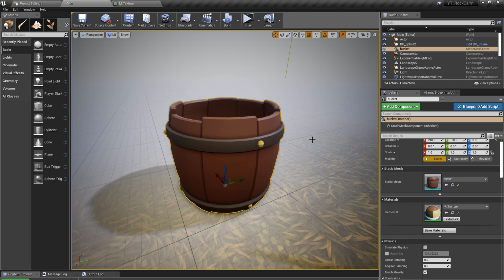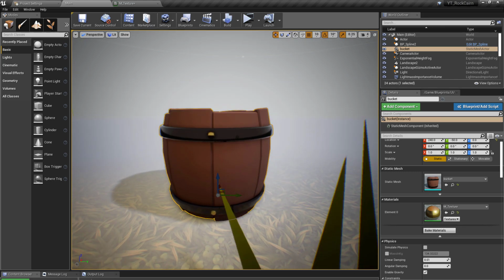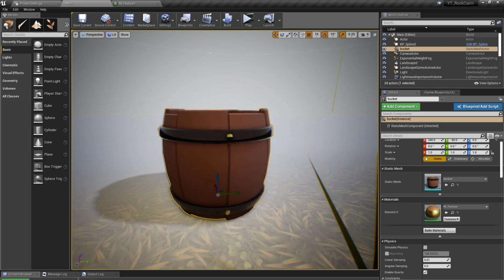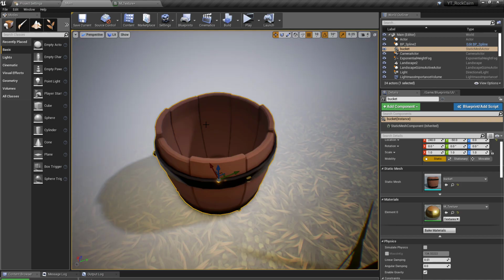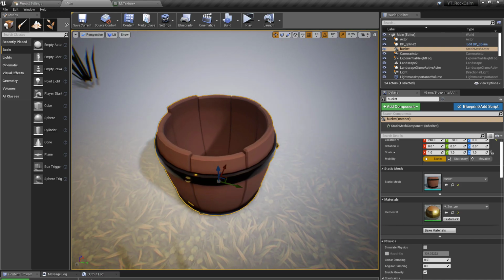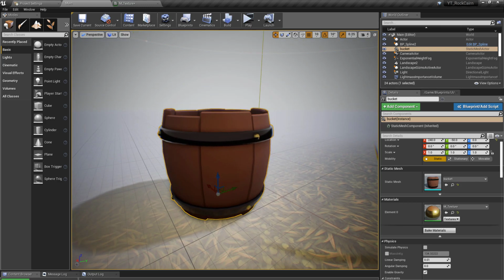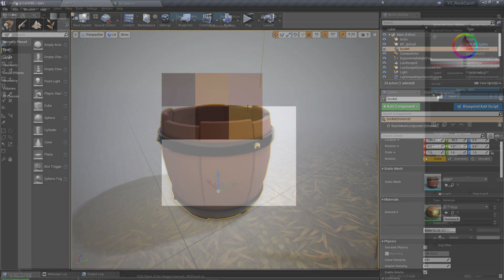With some simple tweaks to the textures that we have and bringing some extra content into the engine, we can get something that looks a little bit more like this though. You can see now that the metal section actually has a little bit of a shine to it. It's a lot more reflective, as are the nails. And then the wood is a little bit more flat than it was before, so it doesn't have any of the reflection or gloss that it looked like it had beforehand. We're still using the same material. I've just made some changes in the node itself. And I'm going to show you how we can get this effect by using some separate textures.